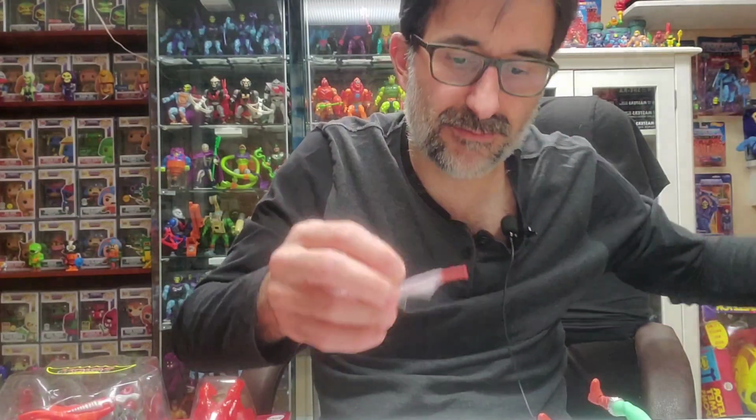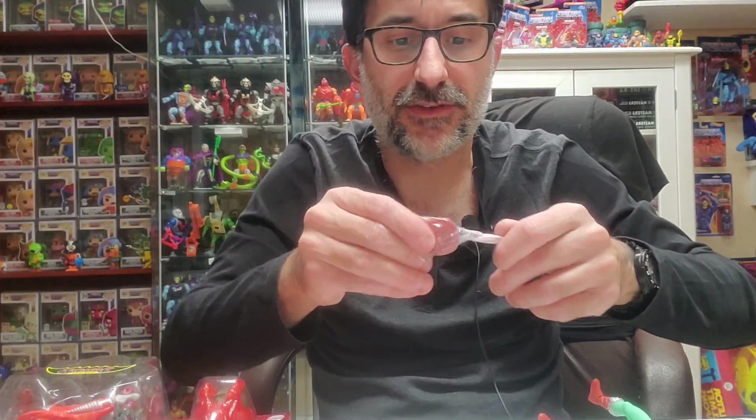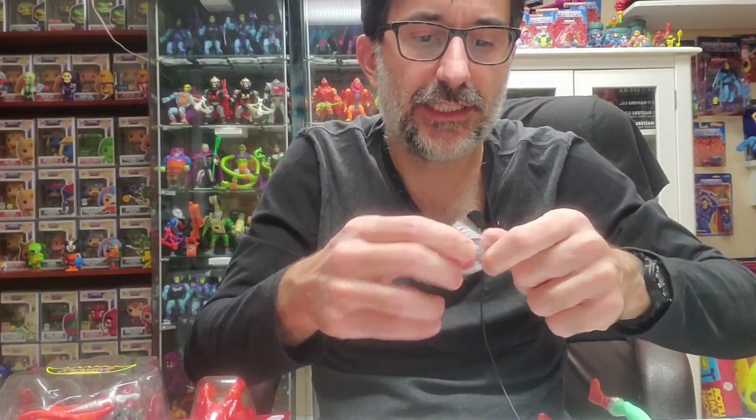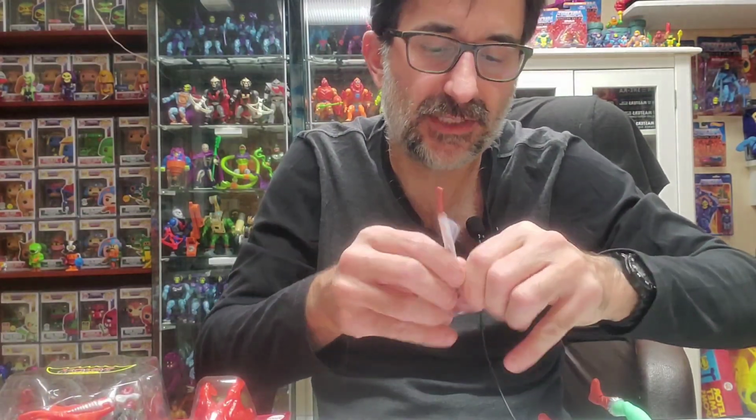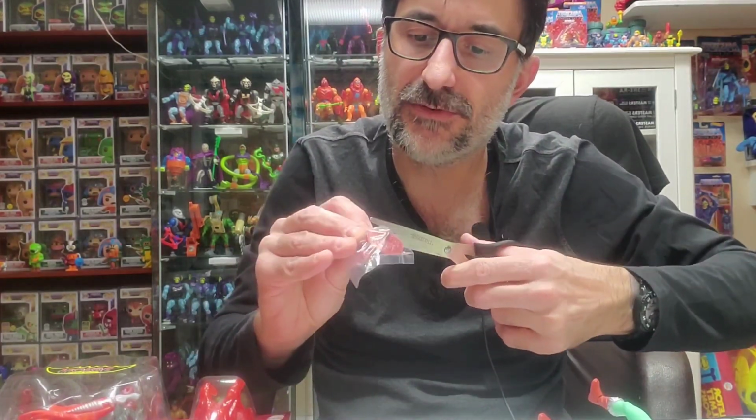All right, so this one's been attached very well with tape. And it's gonna be fun tomorrow to clean the bench or the table. Plastic everywhere. She comes with two weapons. Well, one is a staff per se. A staff and a shield, like the original, the OG one.